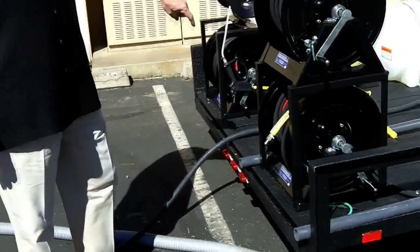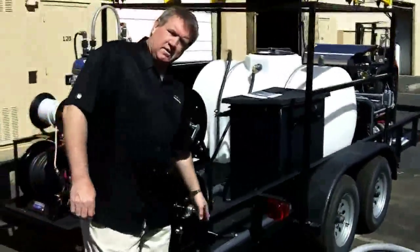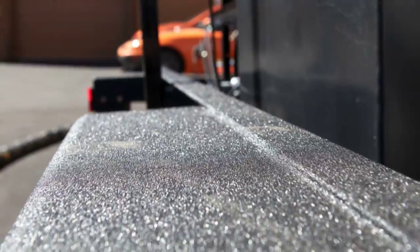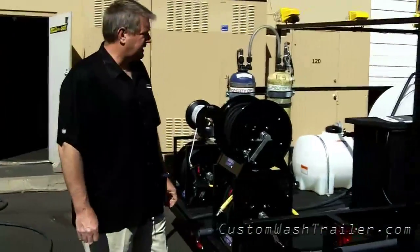One thing you'll notice is that this is a tandem axle trailer. It's a six and a half by 14, but we had it Rhino coated — or Line-X, or whoever is in that area. It's a bed liner material. We do the whole thing: the outside, the fenders, the deck. This trailer means you don't have to take the equipment off for hopefully the next 10 to 12 years, unlike a regular straight wood deck. Comes out really nice.